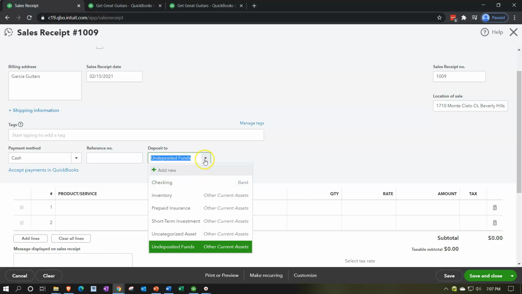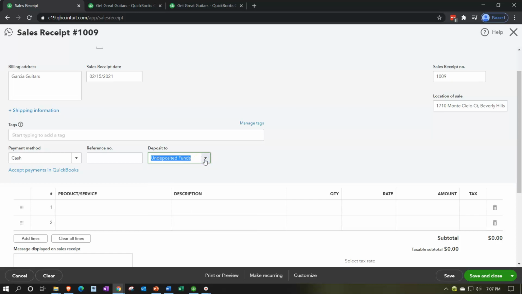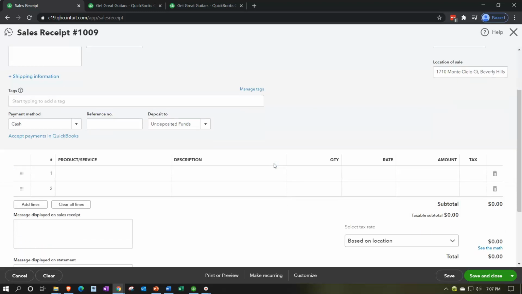But we're going to imagine here that we need to go through the undeposited funds as our process to make sure that we're tying together the deposits in the same format as we put them into the checking account in our system, as they are going to be seen when we have the bank reconciliation or the bank statement that we will be reconciling with.